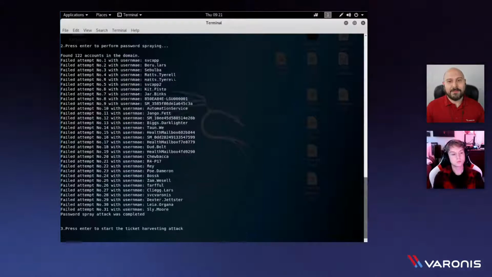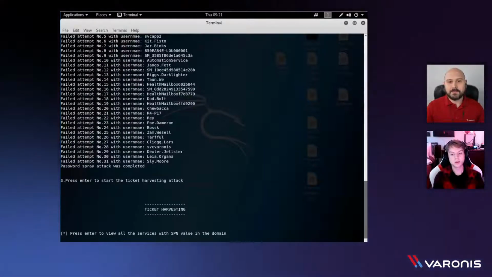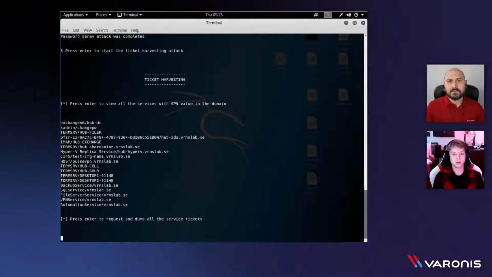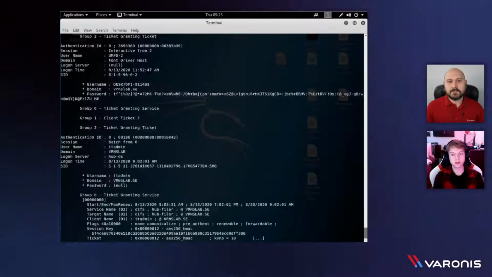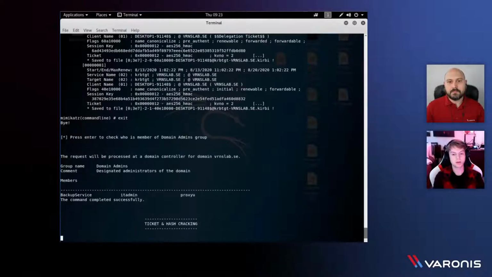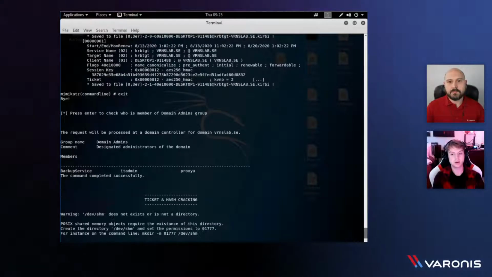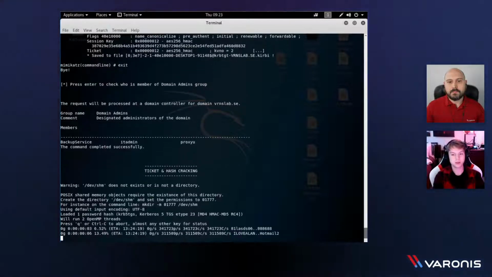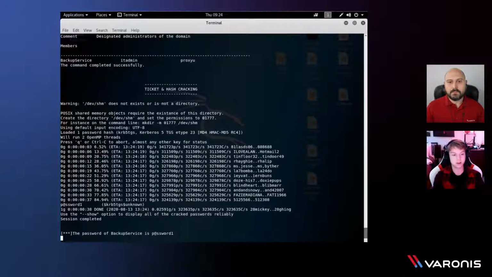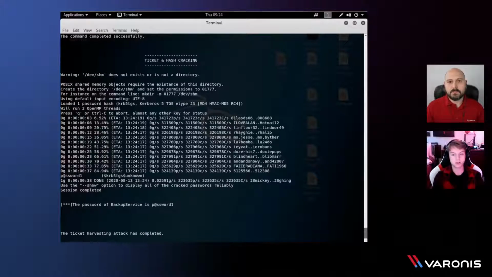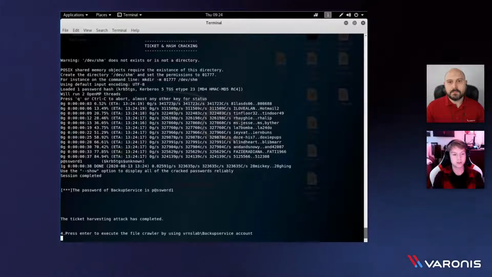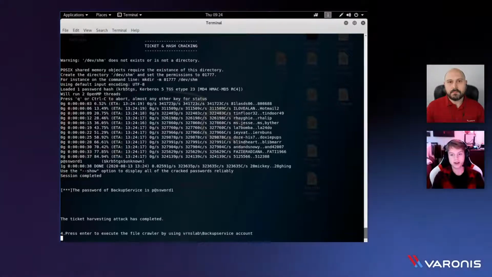So here we go on that, Kyle. Yeah, and so what we're going to see here is, like Kilian explained, a Kerberoasting attempt. We're going to attempt to enumerate service accounts, checking for SPNs, and then we're going to go ahead and request, as part of the Kerberos authentication, a service ticket. If we can find out the hash of that service ticket to get it opened up, we have our plain text password. So what we're going to do is essentially take a dictionary list, hash those, and then try that hash against this.